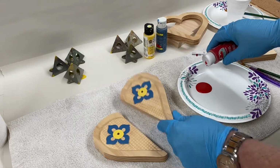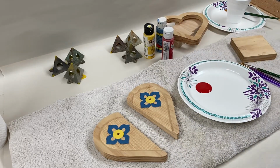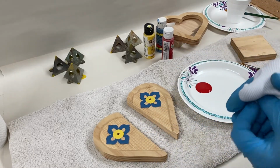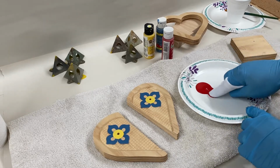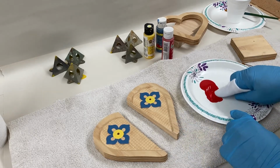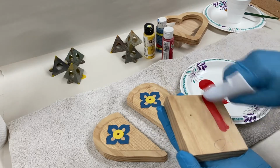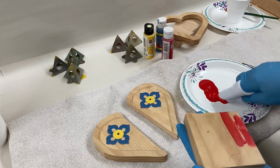All right, the paint's dry on the flowers, so I'm just finishing up, squirting out some of this red acrylic paint. I'm going to take a rag and just wrap it around a gloved finger and just try to make that fairly smooth, fairly tight. I'm going to try a little something here. Instead of using a paintbrush to paint around this edge, I'm going to try to wipe it on with just a rag wrapped around this finger, just to add a little touch of color around that edge. So we'll see how that works out. I'm just doing this for a little practice.